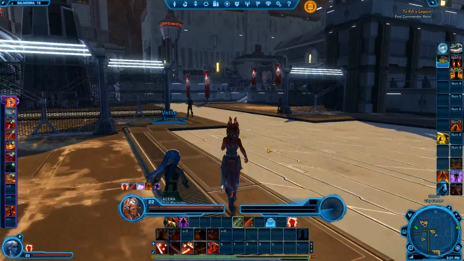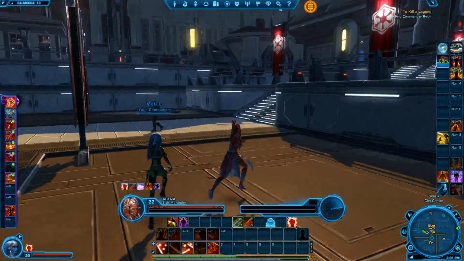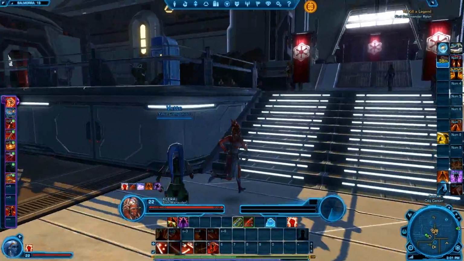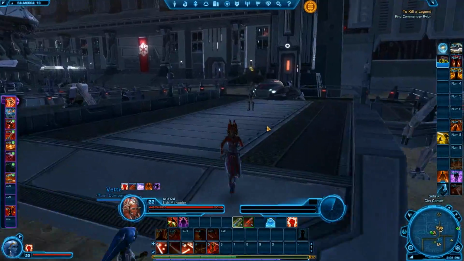We're on our way now to assault a Balmorran arms factory, where Commander Rylon, who is the undercover agent for Darth Barriss, is held up. Darth Barriss wants us to not only silence Commander Rylon, but his elite squad, who's meant to be helping the resistance in a hardy way.